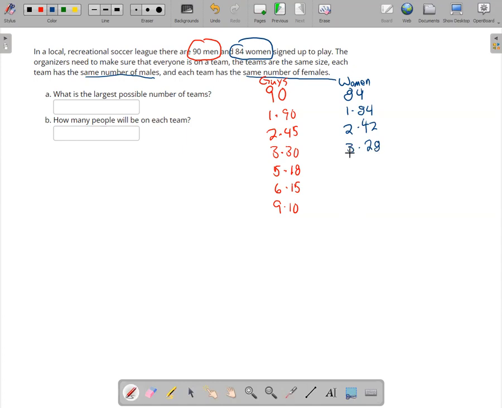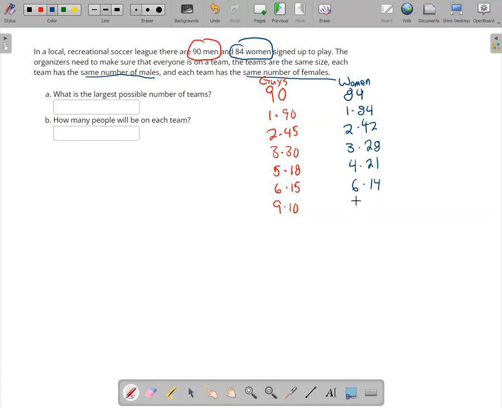Double check that on a calculator, or I can do it now. Let's see, 3 times 20 is 60. Plus 3 times 8 is 24. 60 plus 24 is 84. Yeah, that looks right. Since 2 went in and it's still even, 4 will go in 21 times. 5 clearly does not. 2 and 3 went in, so 6 goes in. How many times does 6 go in? 14 times, is that right? That would be 6 times 10 is 60. 6 times 4 is 24. 60 and 24 is 84. Yep, that looks right.